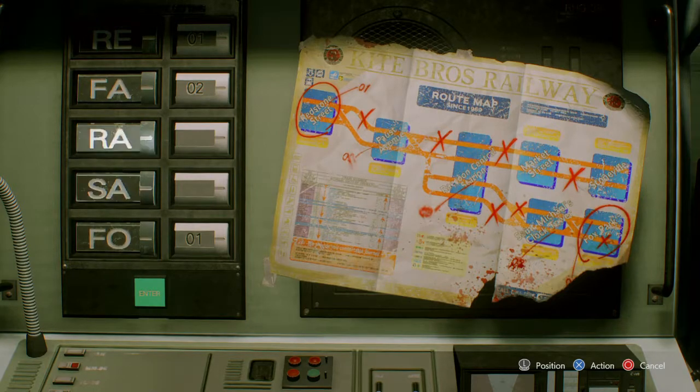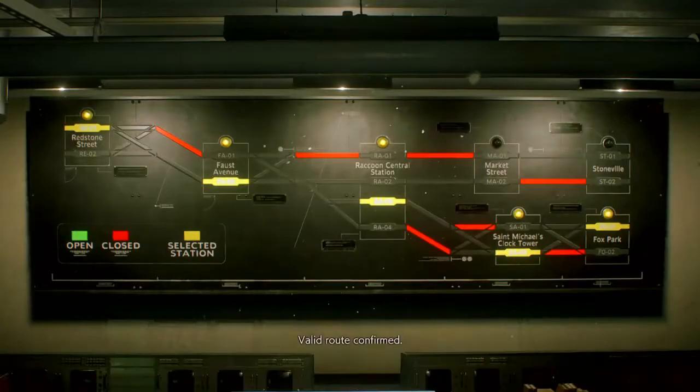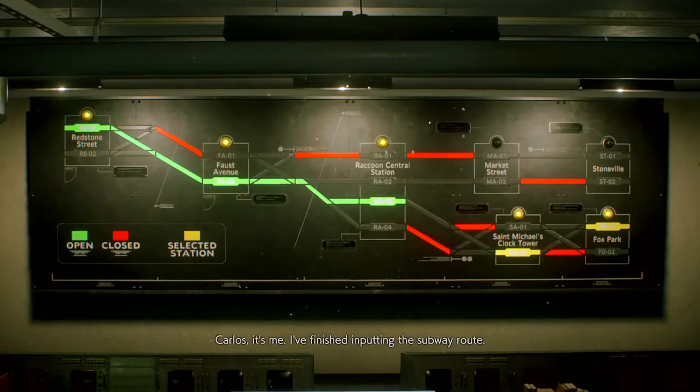Oh, so how do I write the rest out? 01, 02. It looks like 08 for St. Michael's. Okay, there's no 08. There must be 2. How do I write the rest one out? 03, looks like. Let's see what that goes with. Route confirmed.